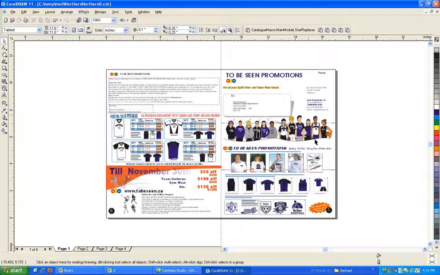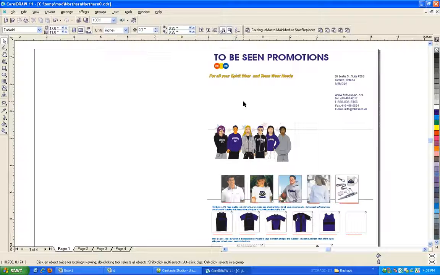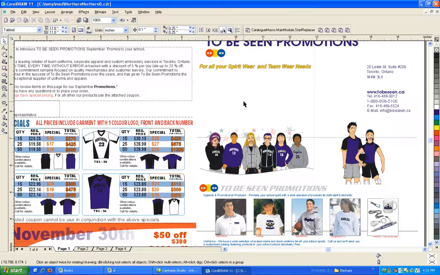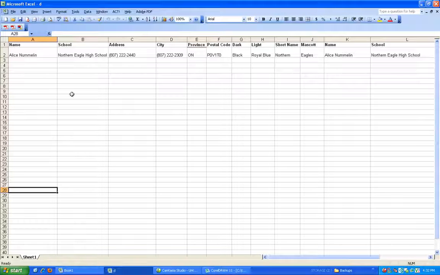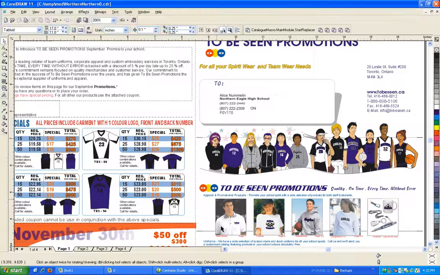Okay, and this is the template it created. It took the template that had existed and replaced all of the information from our Excel file. So if you zoom in, you'll notice that the contact information, the school number, postal code, things like that have all been updated to match the information we put into the Excel file. Not just this has been changed.